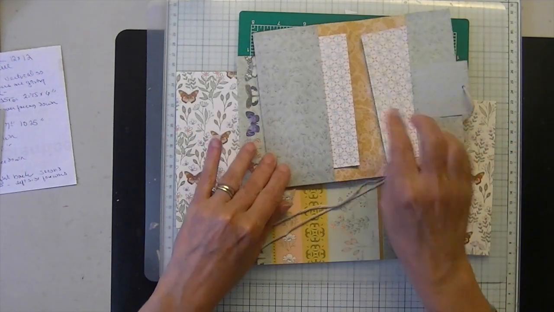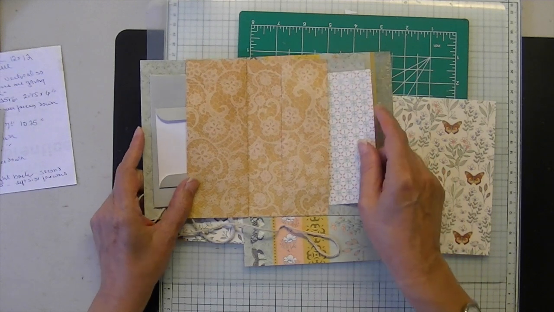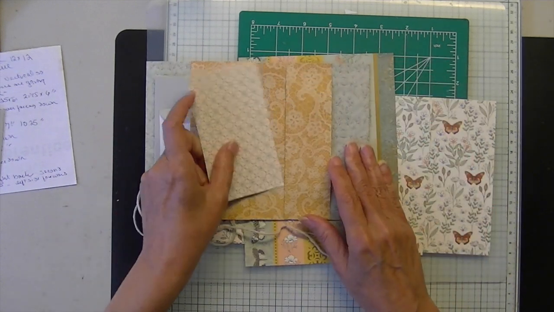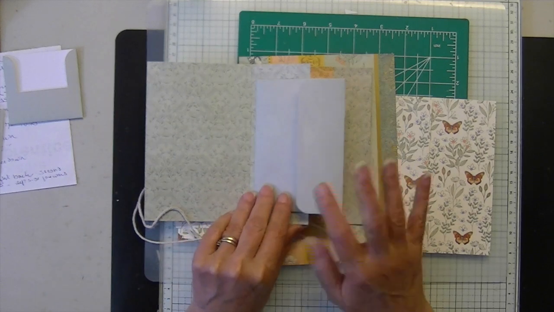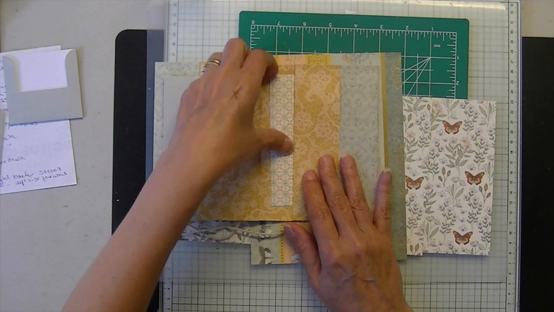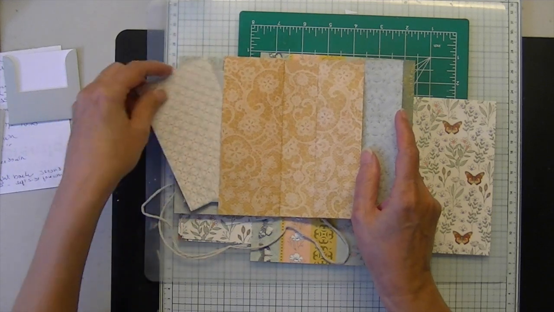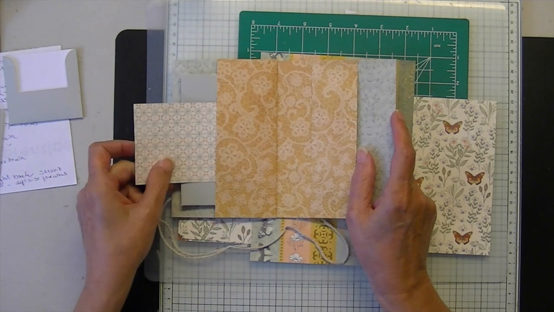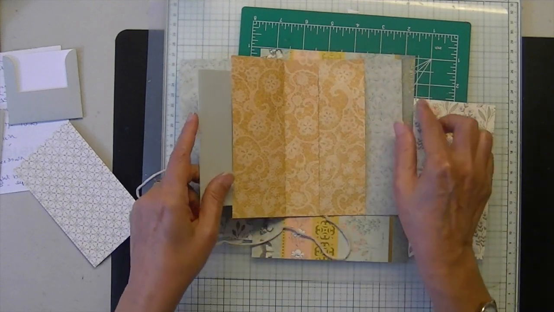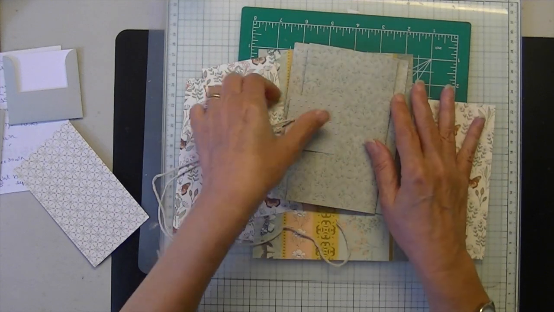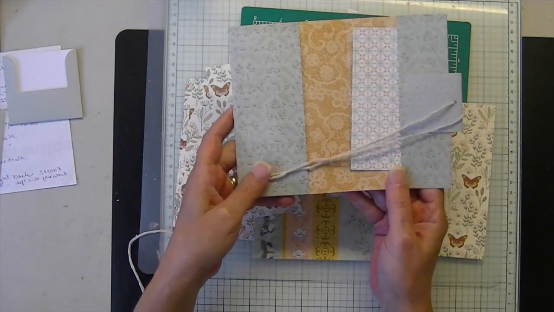This little folio has a pocket here, pocket here. It has a little flap, a little page. And you get a card here. And a pocket here. And a pocket here. I'm also going to show you how to make this little envelope that she attached to this little flap, which I turned into a pocket as well. Just love it.